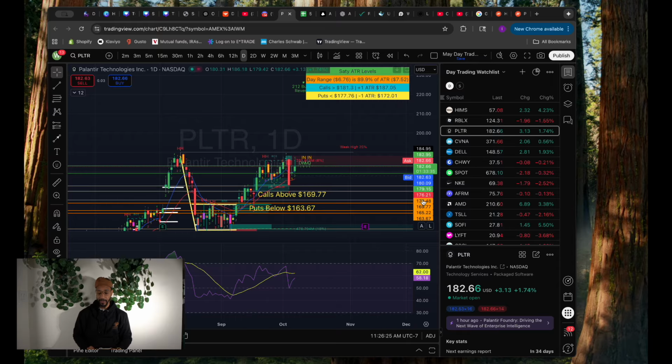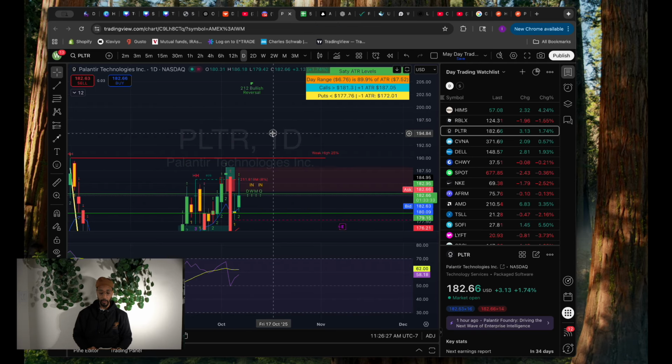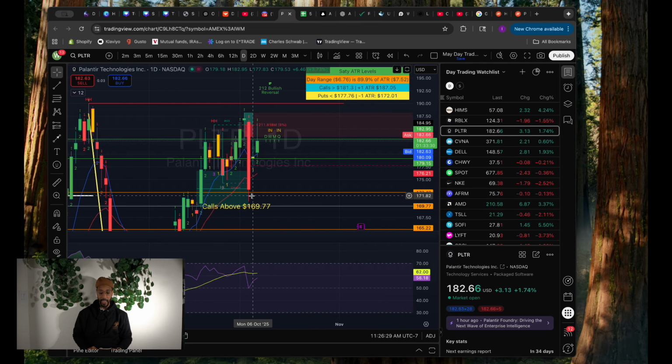But look at this. If you zoom in a little bit, it came down right here, right? Look at the retracement. You could have got in here once you saw it bounce off of this level right here. Next day, this was on Friday. On Monday, it was already halfway through this gap right here, right? Boom. And then it came right back up, right? These are retracements right here.